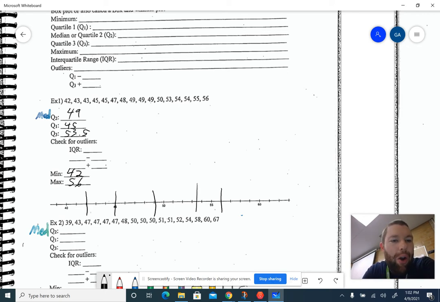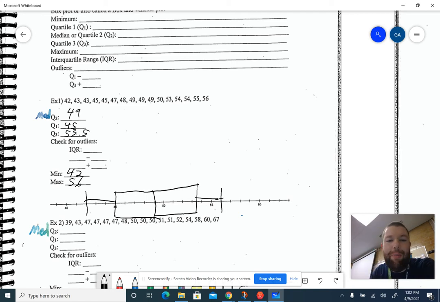To make this a box and whisker, I connect quartile 1 to quartile 3. I connect those three lines into a box, then connect those to my whiskers, and there's my box and whisker. Not that tough, right?